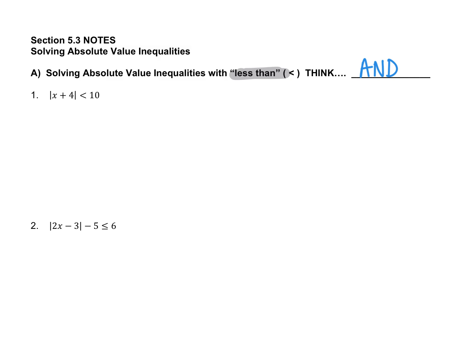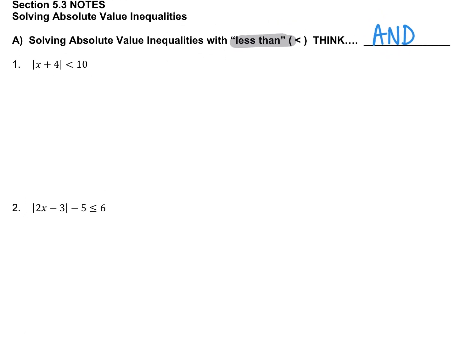So if we look at number 1, the first thing we're going to notice is less than sign. Less than means we're doing and. Okay? It really only becomes important when we're writing our answer, whether we have an and statement or an or statement. Up until then, we're going to do pretty much the same process. All right? So we first make sure we isolate our absolute value. Is our absolute value isolated in this one? Yes, it's all by itself. It's absolute value x plus 4, right?